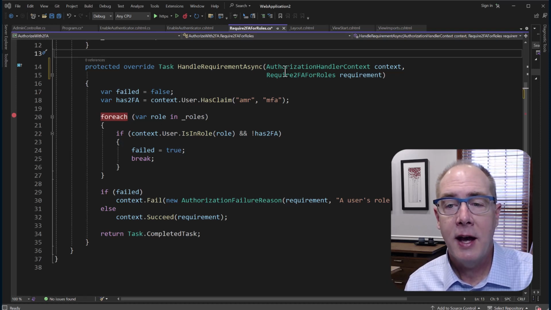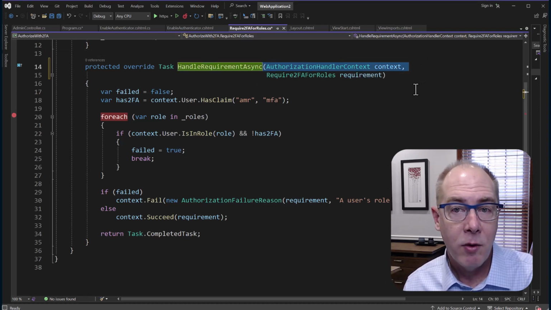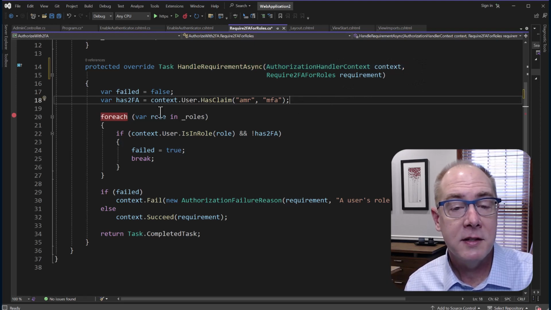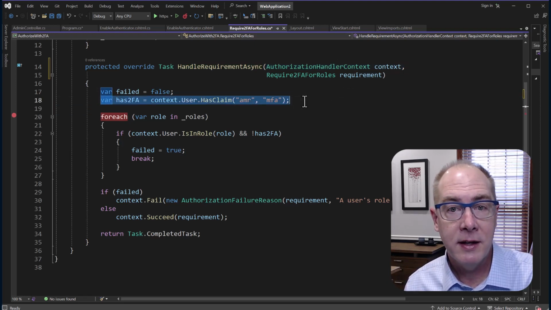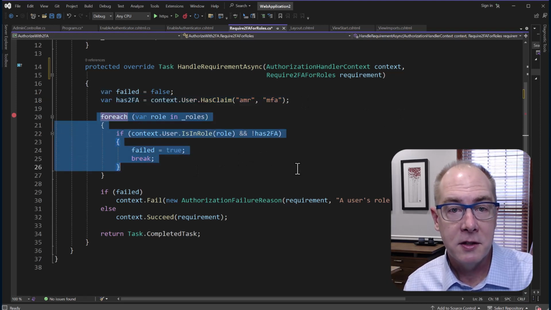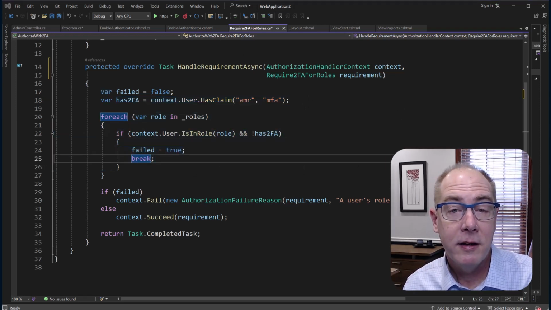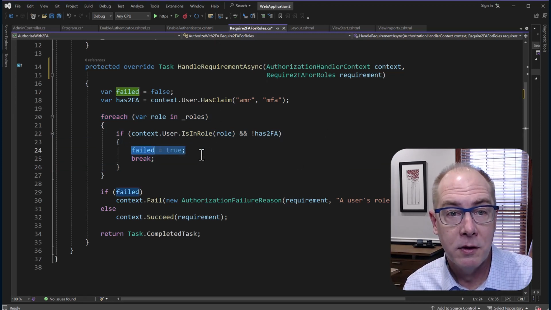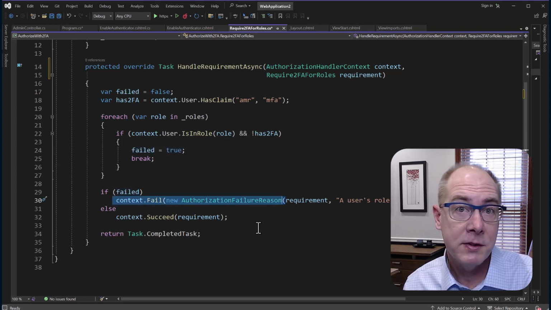It takes in the handler context and the requirement. And first I'll check to see if the user has the 2FA claim. Then I need to see if the user is in any roles, such as the administrator role. If the user is, I set the Boolean failed equal to true. I can then call the Fail or the Succeed method on the authorization context to report the result and complete the task.